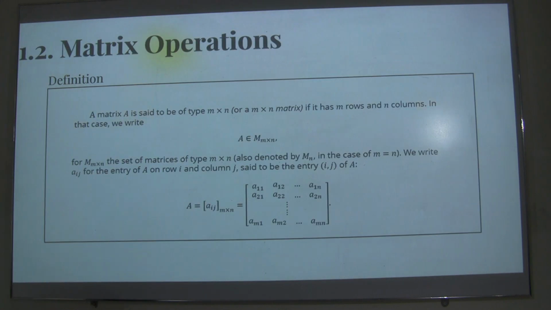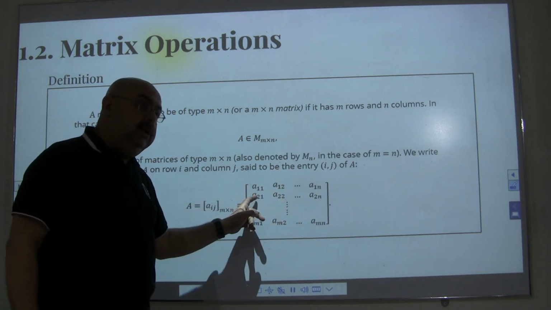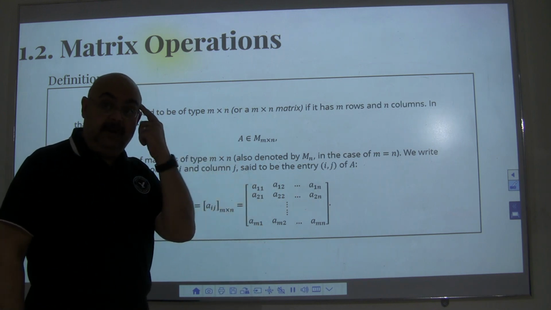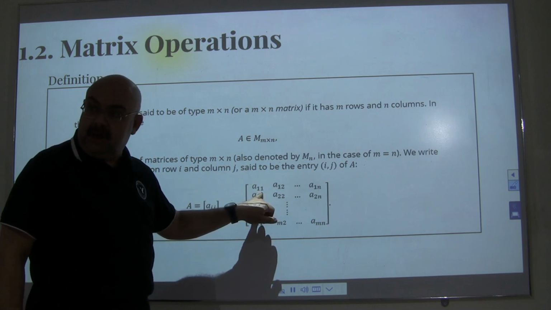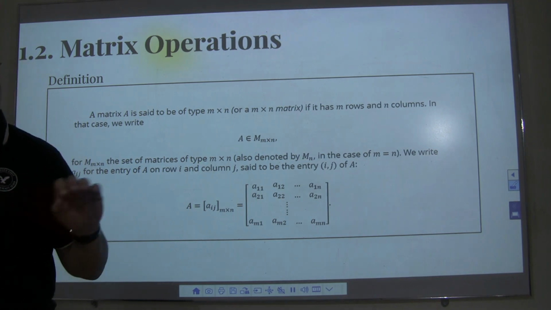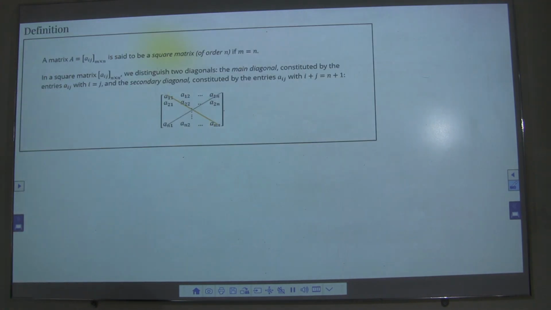Very good. Okay, remember with me, in the previous session, we spoke about matrices. We know that a matrix is an array of numbers arranged in rows and columns. Each one of these entries has 2 numbers in your mind. The first of them stands for the row, the second stands for the column. So each one of them is fixed in its place by its row and column number. This was covered in the previous lecture.